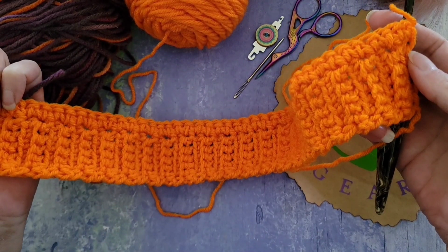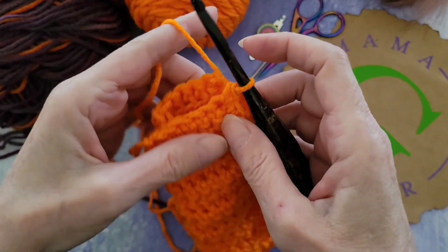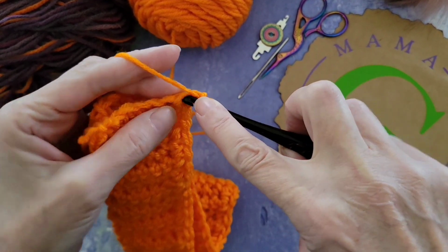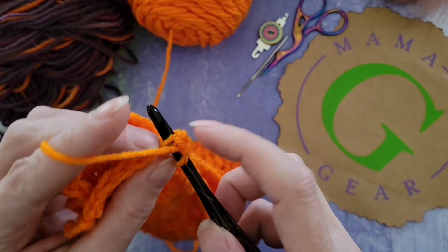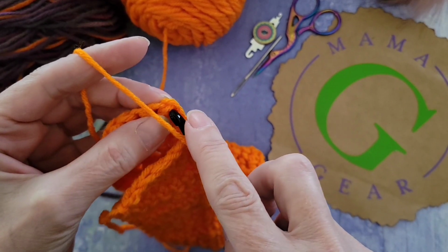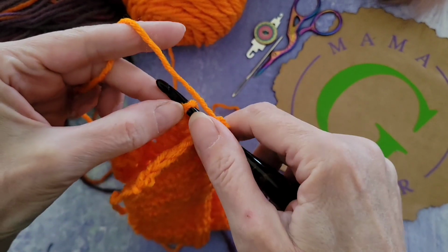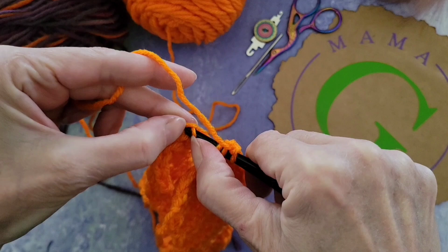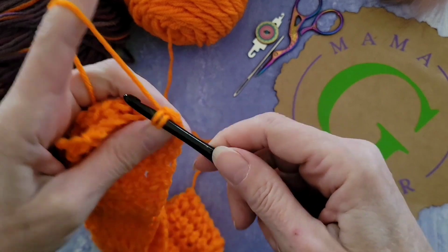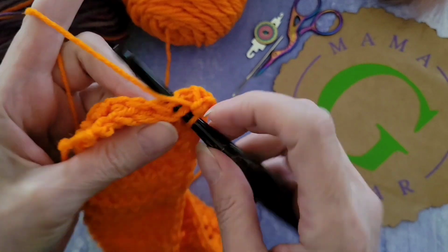So you put the right sides together, as you do on all the other kinds of stuff when you're seaming things up. All right, I'm going to chain one, and we're going to go right into that first V. This is the single crochet that we just put on there. And we're also going to find that first V in the other side. See how that worked out? So you're right in the V, if this wasn't twisted, of both sides. Going to give it a little bit of tautness. And we're going to do a single crochet. Now we're going to go into the next one on both sides and do a single crochet.